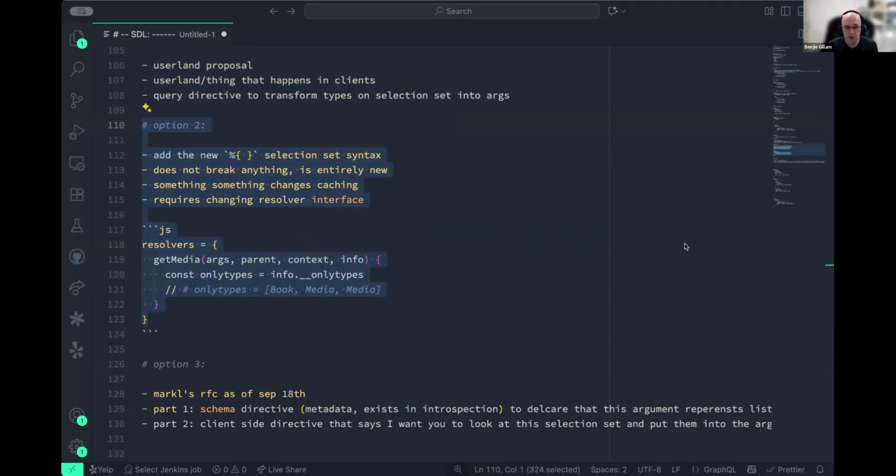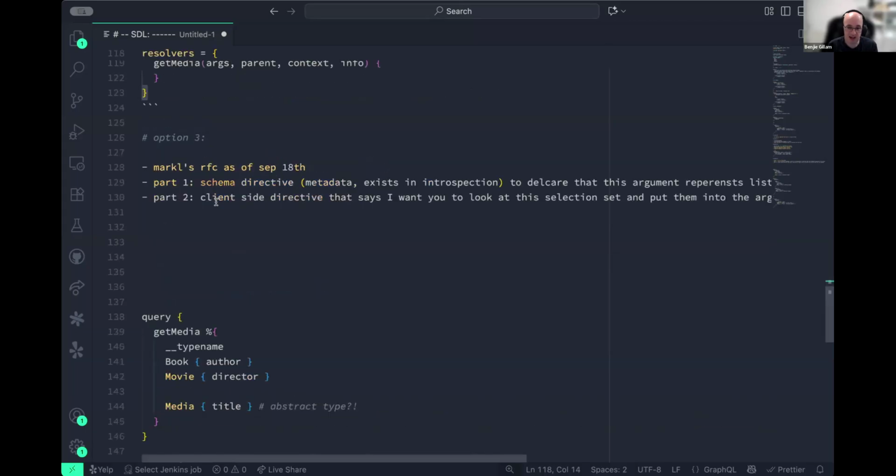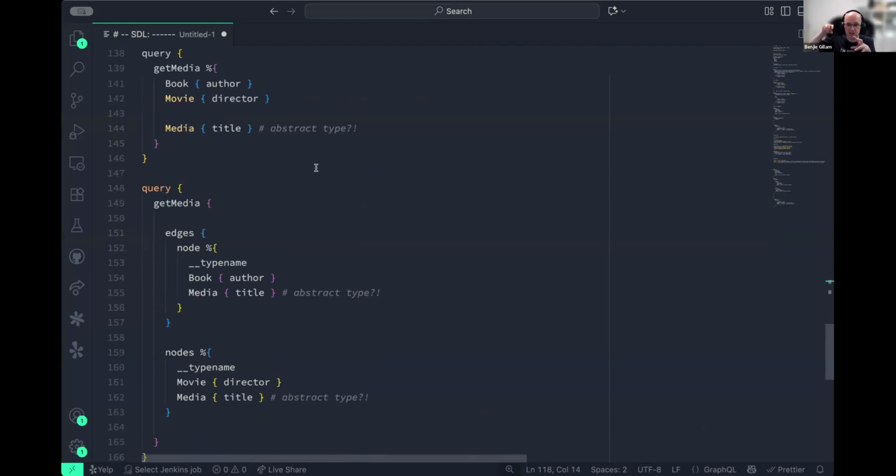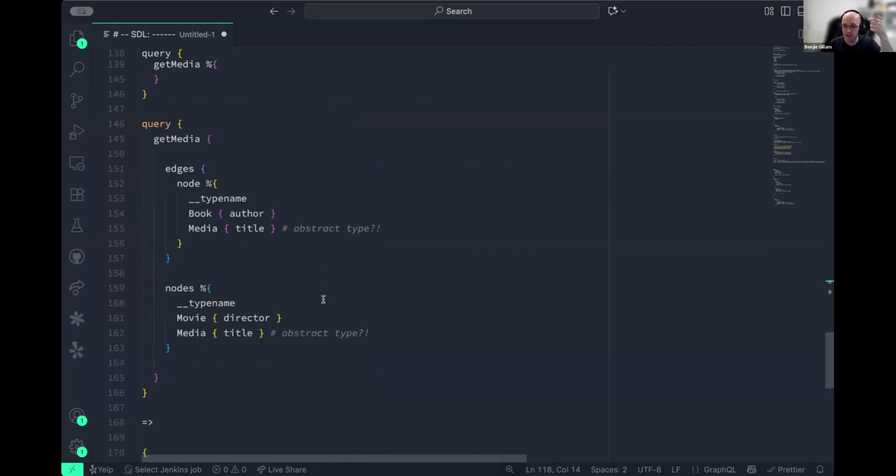I would love to have option two if we can solve it well for connections, but I can't right now figure out how to solve it well for connections. And as such, I don't see it as viable right now. If you can solve it well for connections, it all comes down to how do you take this nested selection set with these parameters and how do you then feed that back up to the parent or grandparent field that is the owner of it. That's the issue, right?